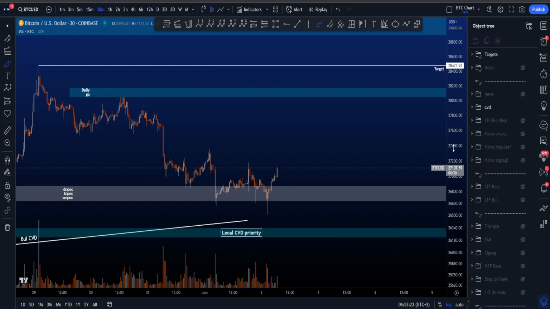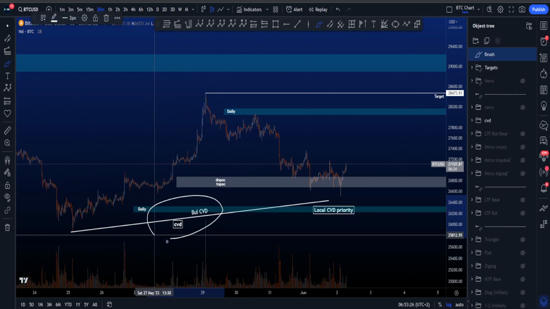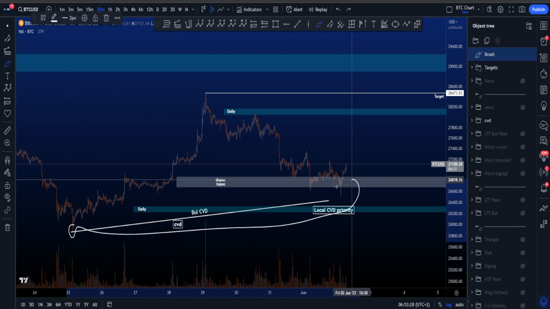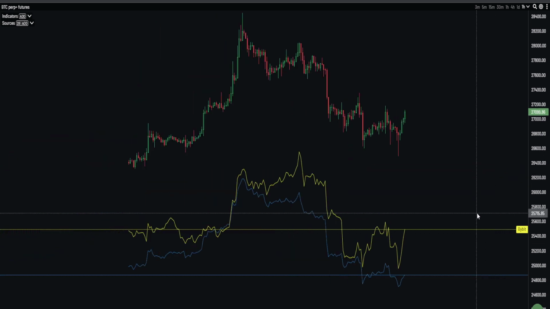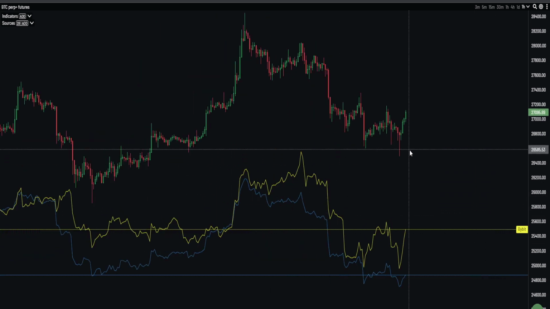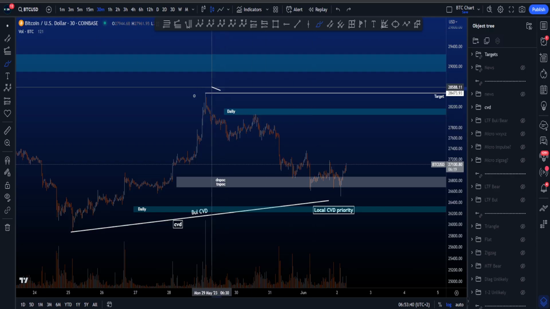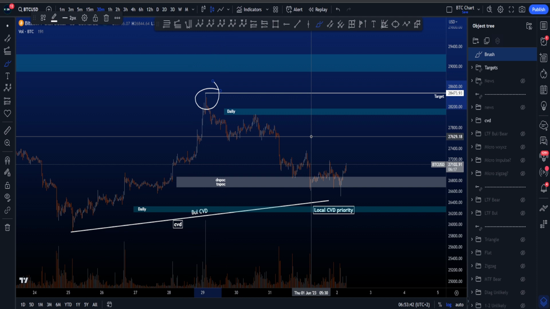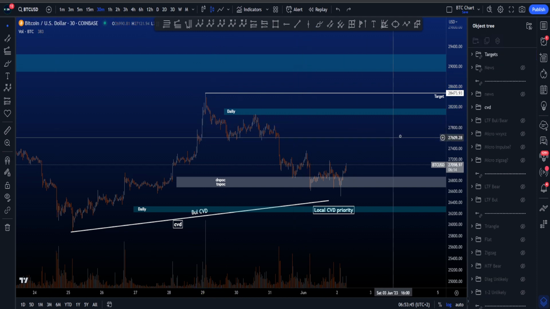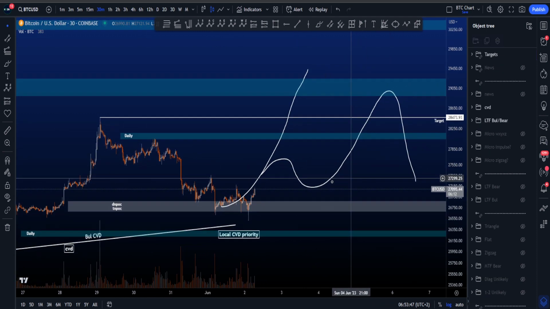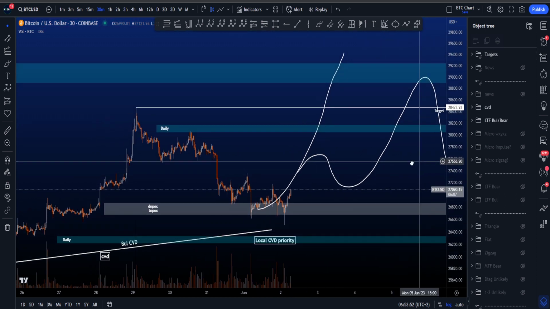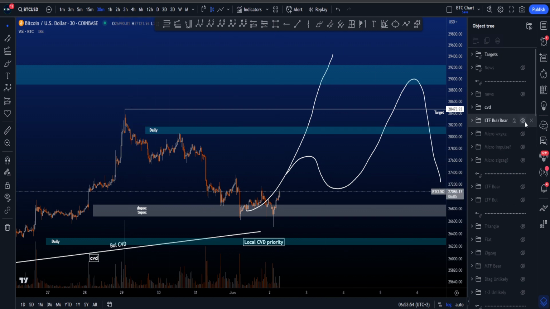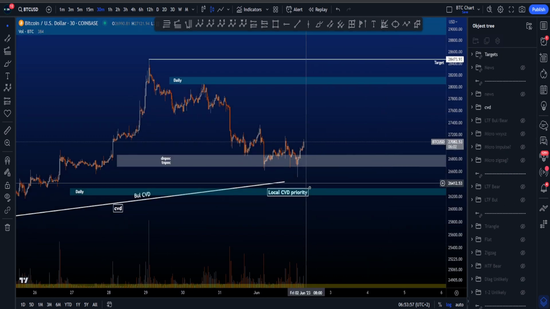If we then go to the CVD divergences, then yeah, we have bullish CVD divergences over here. We have a higher low on price, but a lower low on the CVD, which I'll show you over here. So if we go to the 1 hour, then we have a higher low on price, but on the yellow line and the blue line, we have lower CVDs, which is a bullish divergence where the target is taking this high, which is another reason why I think that potentially an expanding flat scenario, which then is 3 waves to the upside and then another move down, can actually be very, very interesting, because then also the bullish divergence is playing out.